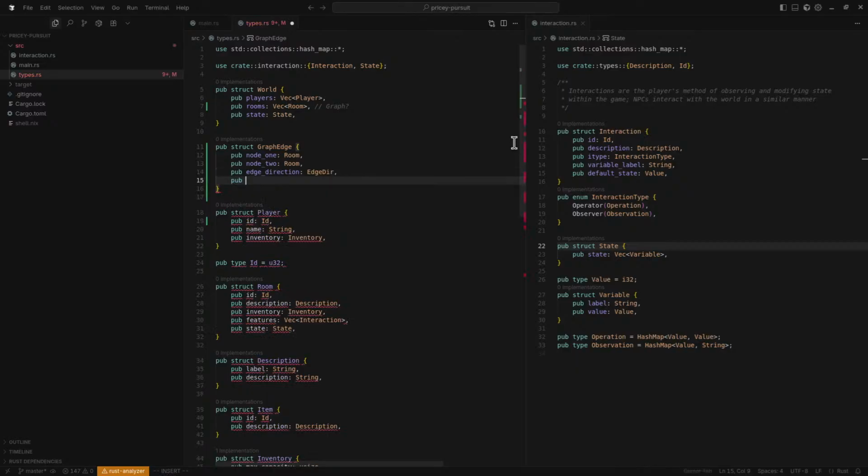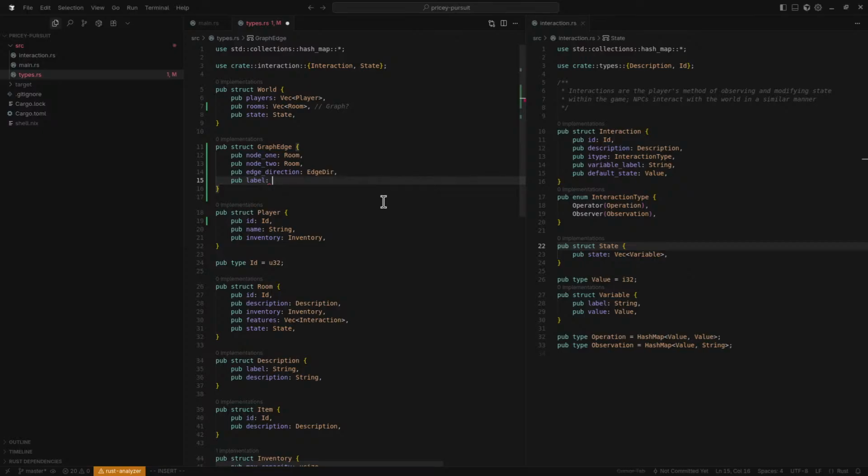You also have your label. The label's going to be different depending on which room you're starting from. This is tricky.